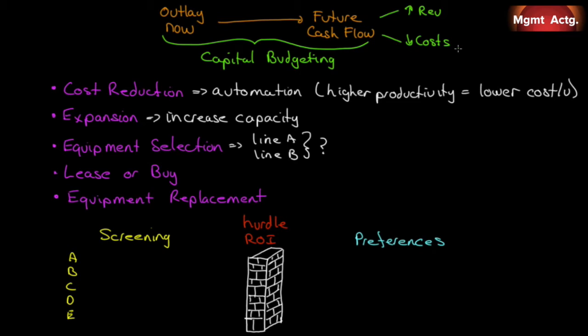Listen, if I can make a deal with my landlord and get my rent down from $2,000 a month to $1,700 a month, I've just come up with $300 a month. That's a positive cash flow for me because my negative cash flow went from negative $2,000 to negative $1,700. So the decrease in costs are just as valuable as the increase in revenues. That encompasses capital budgeting.